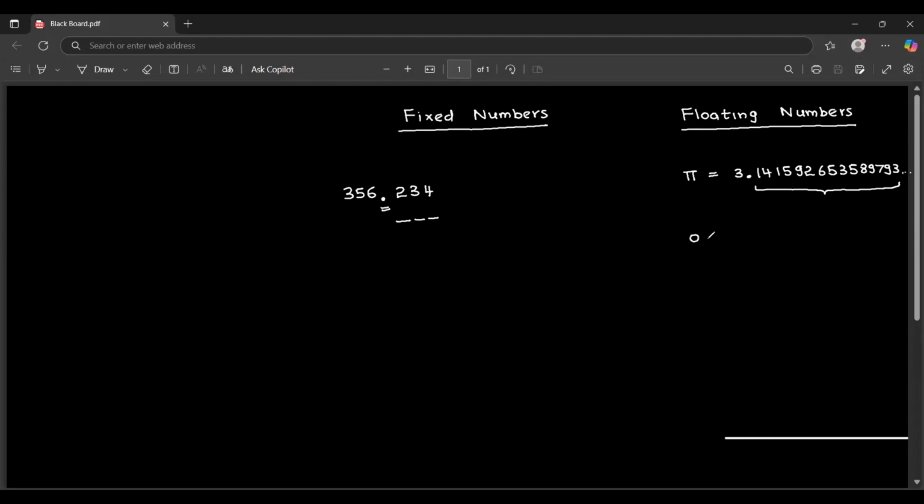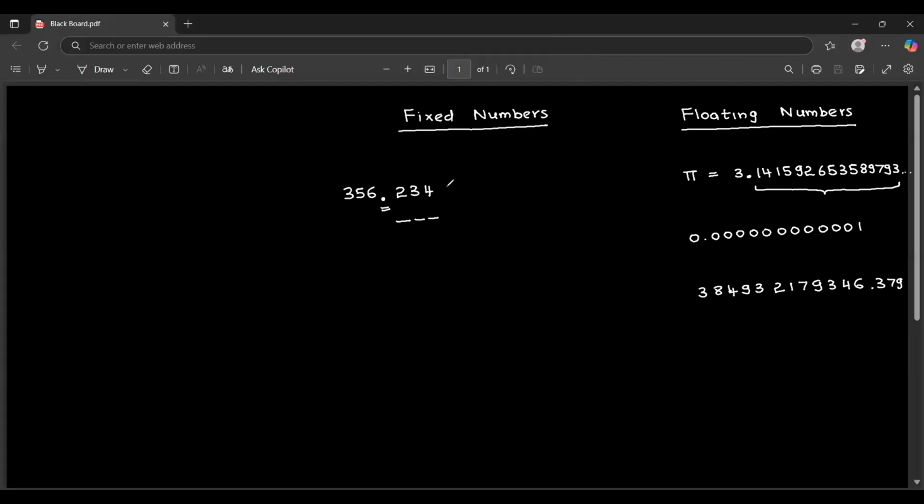Not only these numbers, but very small numbers too. For example, let's say we have a number like 0.0000000000001. If you are representing a very small number, you need floating number representation. Or even a big number, for example something like 384932179346.379. This is comparatively a large number. So for this, you can use floating number representation. So this is the difference between fixed numbers and floating numbers.